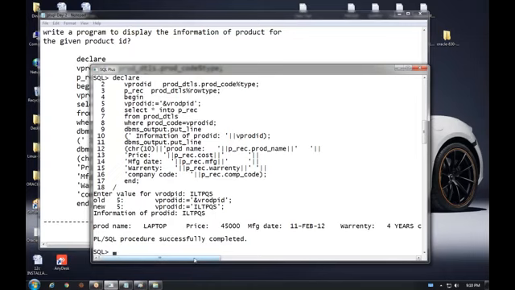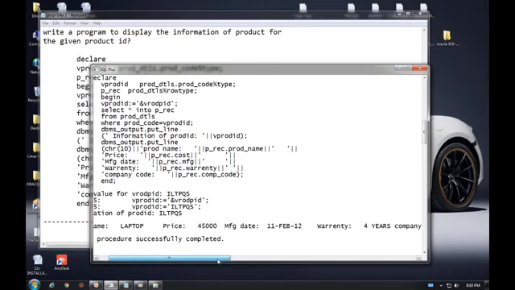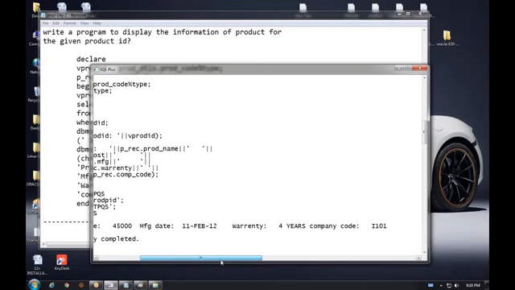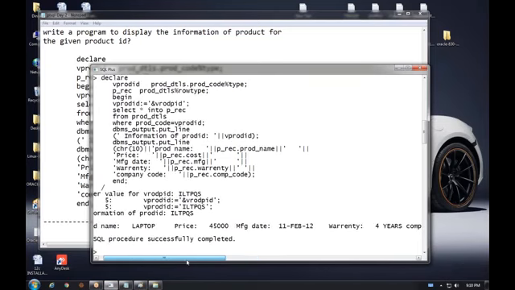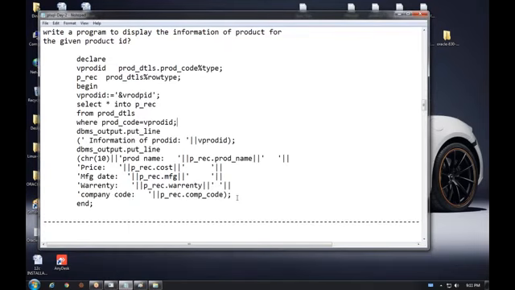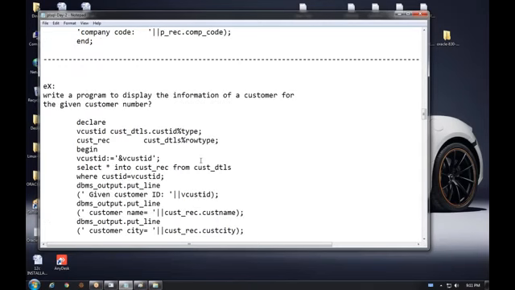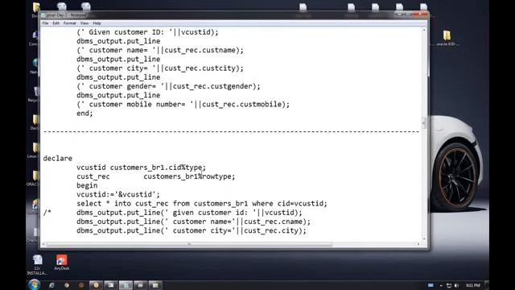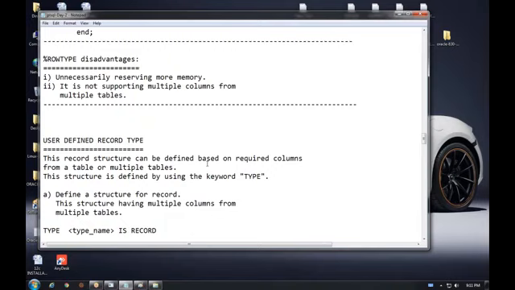7 values totally. So if you are using %type and %rowtype, there is no question of data type mismatch and size mismatch. And one more benefit is we can decrease the number of variable declarations. But some disadvantages are there. By using %rowtype, some drawbacks. It's not a disadvantage, we can say it is a drawback. What are the %rowtype drawbacks?